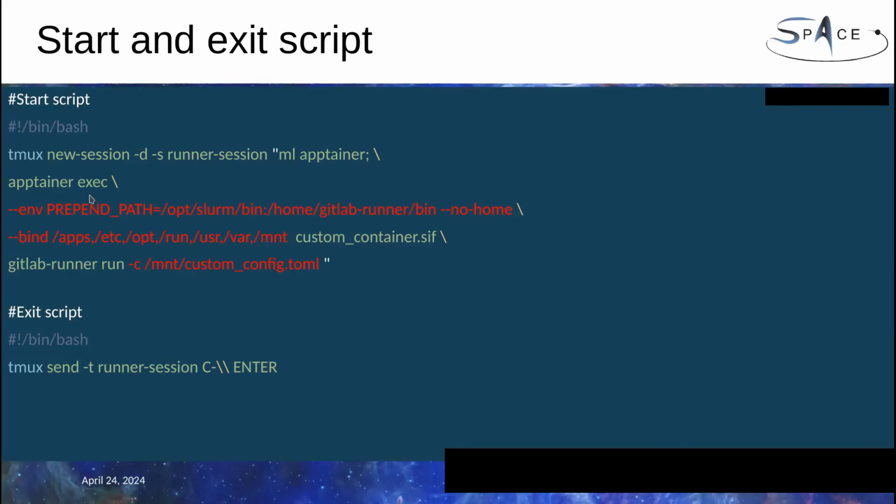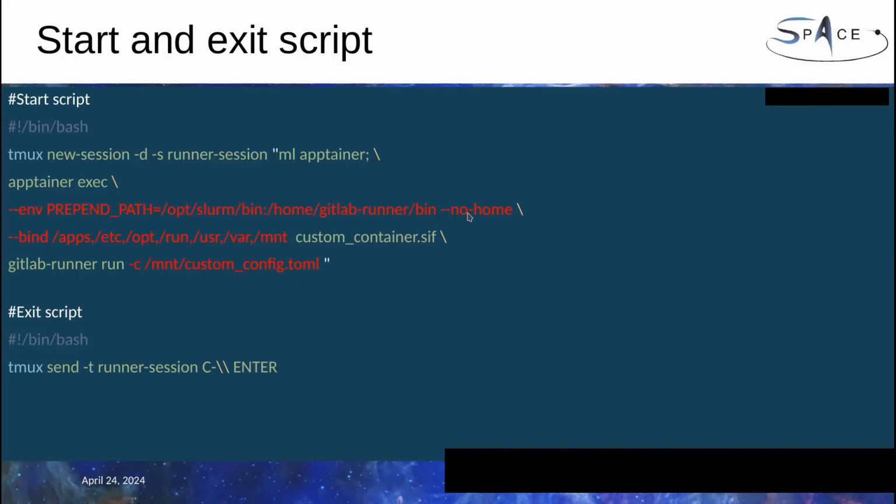And because of that, I need to prepend path as a specific Apptainer variable, which basically does everything like it sounds. It just prepends your path with these search paths, so you can find the commands for Slurm.